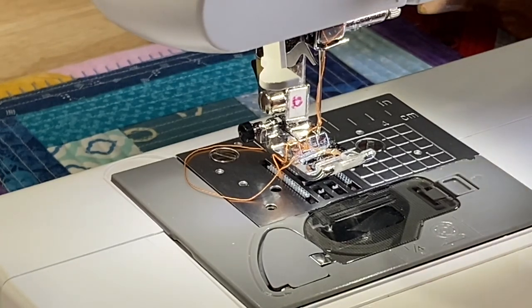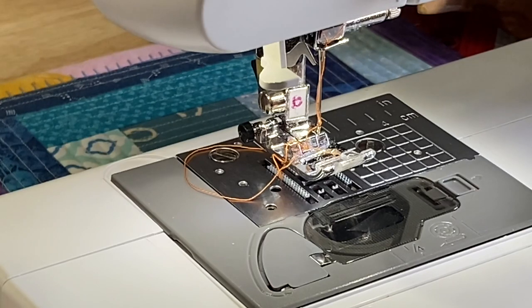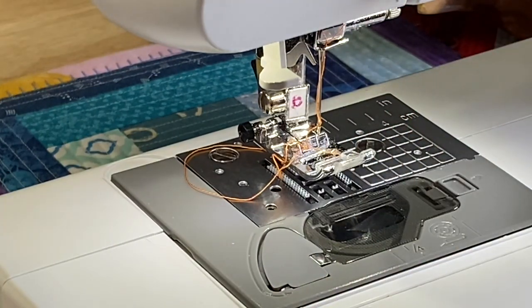A few of you guys have the same sewing machine and you mentioned the same thing — that it really is, it can be annoying. But I said I would go ahead and put up a little video and show, to the best of my ability, how this can be threaded. It usually takes me a while to do it and sometimes more than one try, so I just tend to thread it with one eye closed and just hand thread it myself.